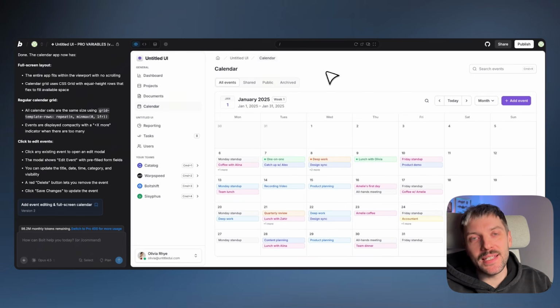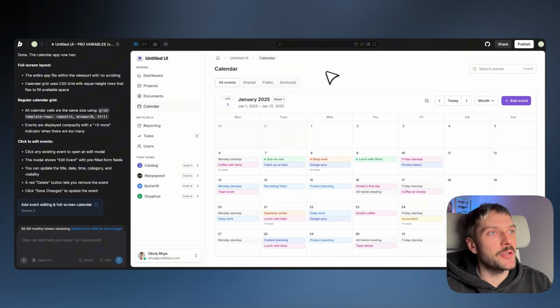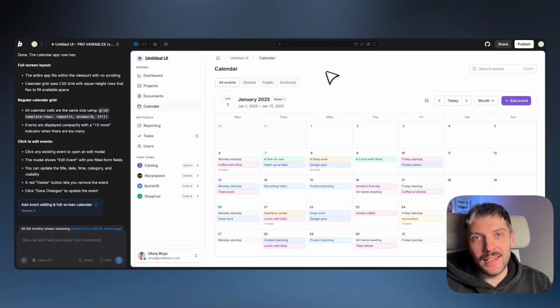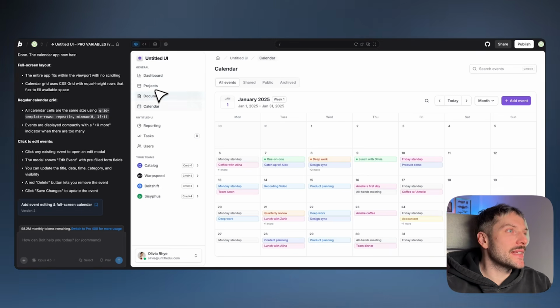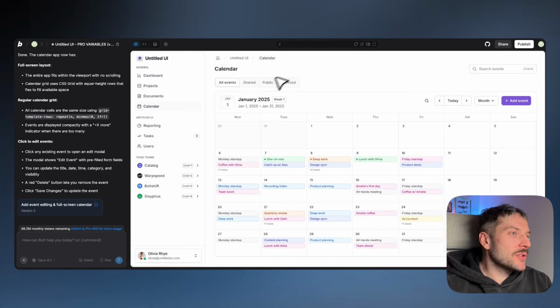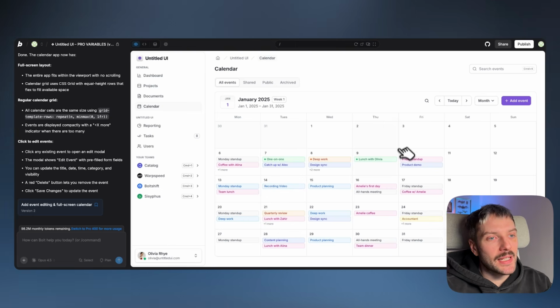Our second iteration is here, and I'm actually quite amazed by how well it turned out. We've asked Bolt to fix the UI inconsistencies without telling it what the inconsistencies actually are, and let's look at our spacing in the top left corner. It looks really, really good. We also don't have to scroll to see the bottom of the sidebar, and our grid here in the calendar view is perfectly regular.